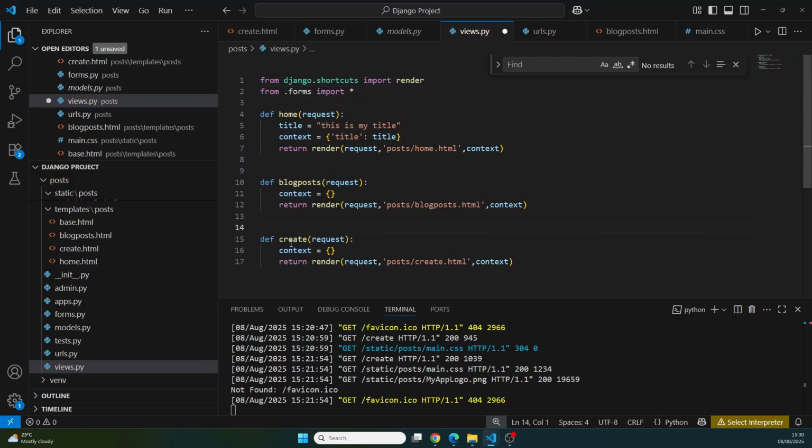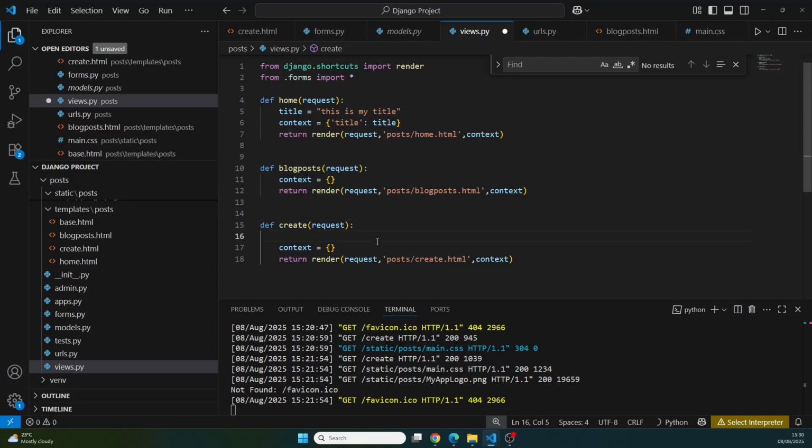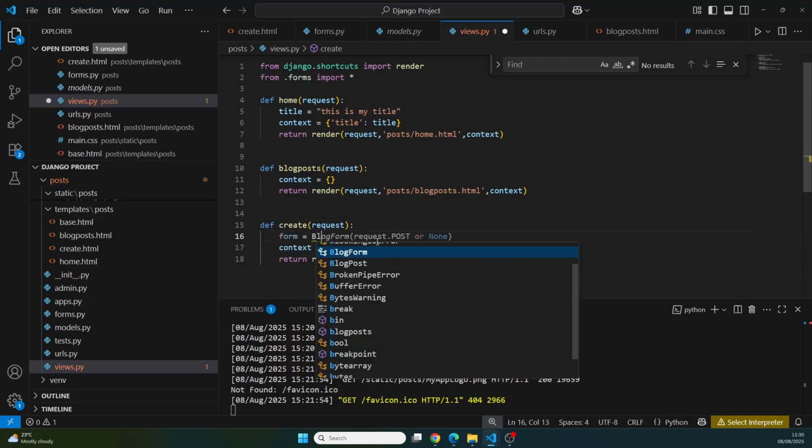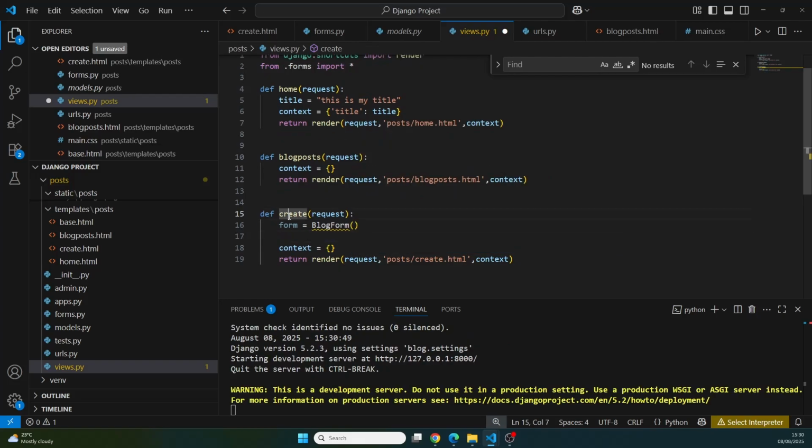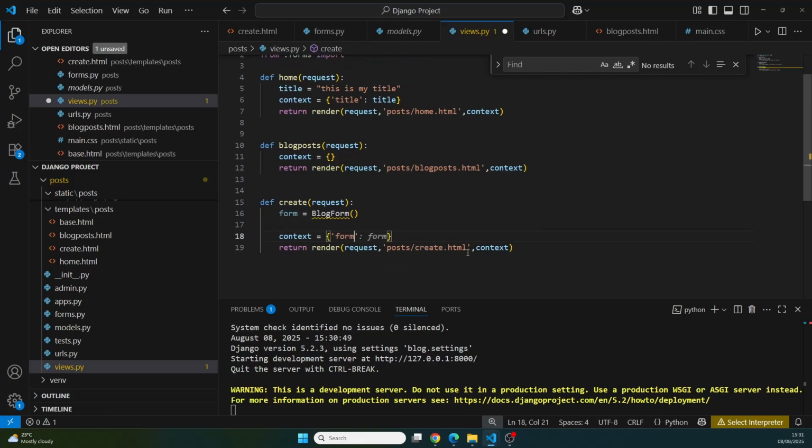And then we need to go to the create view and we need to specify what our form is. And then we need to also put that form on the HTML page. So we can say that in the create page, form is equal to blog form. And everything that we want to bring from this view to the HTML page, we need to mention in the context. So we can say in the context that we want to bring something called form. And then we say that that is equal to form. And let's save that. So now this lists down what we want to bring and actually brings it to our HTML file through the context.